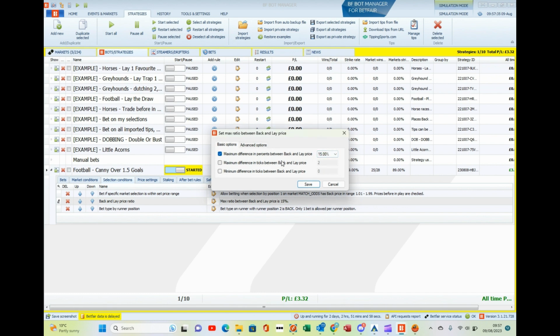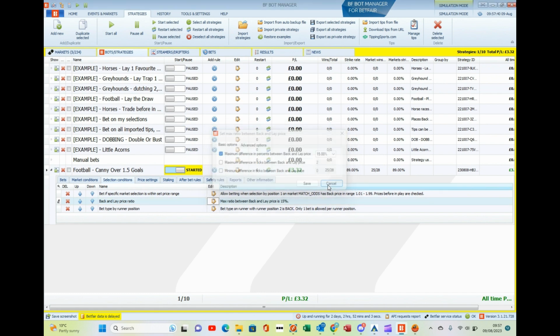That's just making sure the gap or the spread between the back and the lay price isn't too big, because that would suggest an immature market whereby the prices haven't steadied, or a very low profile game, for example. You don't want to be placing a bet if the back price is like 1.2 and the lay price is 2.2, for example. Or it could be that the back price is 1.99 or something, and the lay price is 2.2. Even that's quite a big spread. Not the best example of numbers there, but you get the idea.